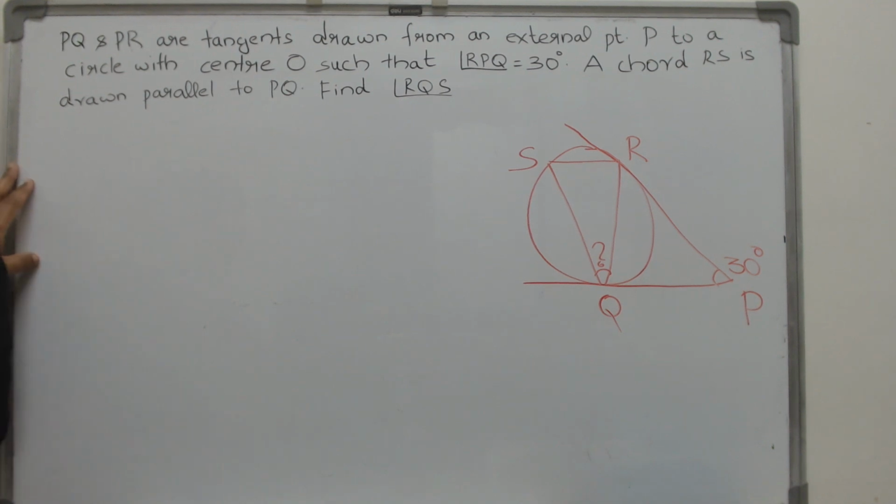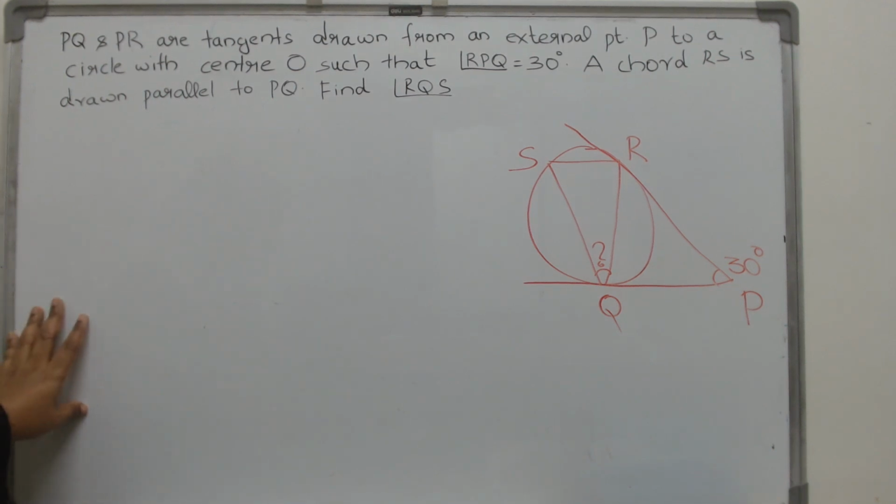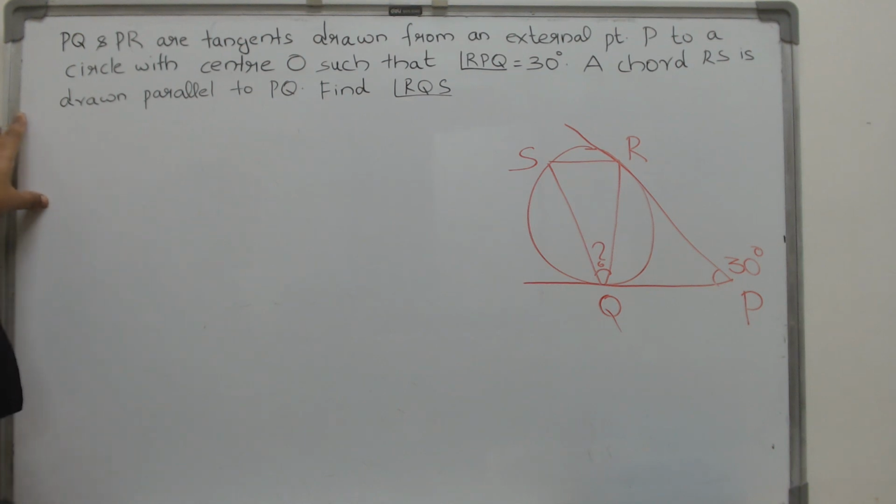Here we have a question based on the circles. You would have heard of the proverb, well begun is half done. Remember that when it comes to geometry, a figure well labeled is half of your work done. So let us first read the question and see what we have to find out.